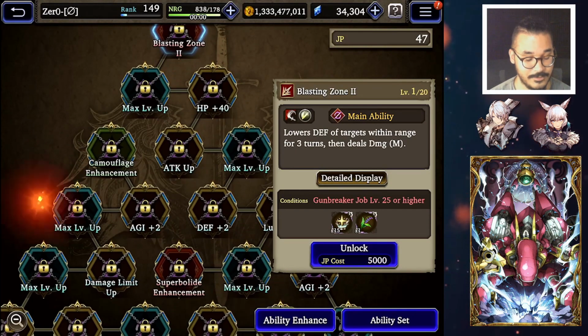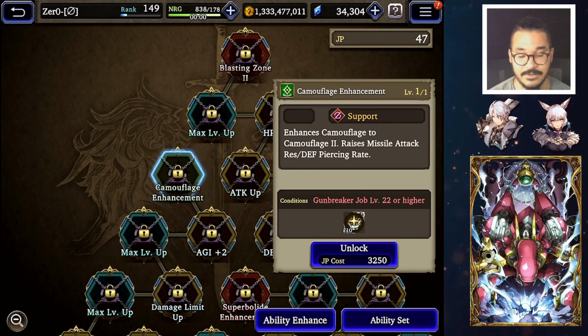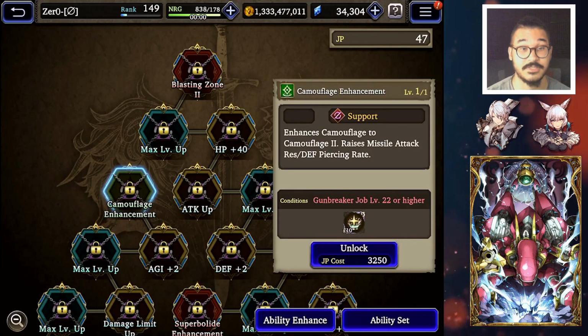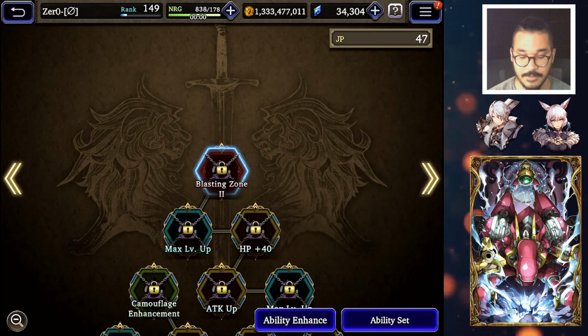Job level 22, Tancred will get Camouflage enhancement, will become Camouflage 2, where it raises missile attack resistance and defense piercing rate. And yeah, I mean, it's gonna make him tankier, which is nice, especially since he doesn't seem to be the fastest unit. So if he can resist those missile attacks, definitely welcome upgrade. And at job level 25, he'll get Blasting Zone 2, where you lower defense for targets within range for 3 turns, then deal medium damage. And that's pretty much all in terms of updates.